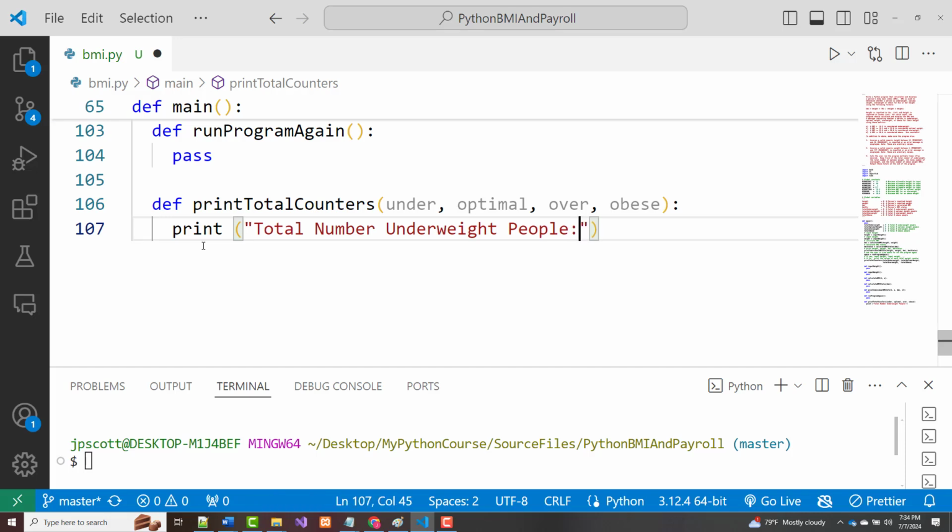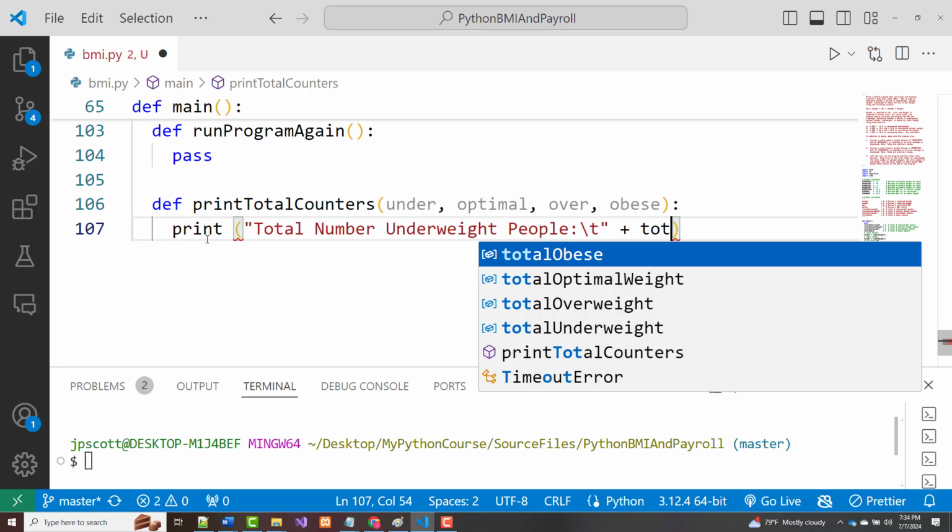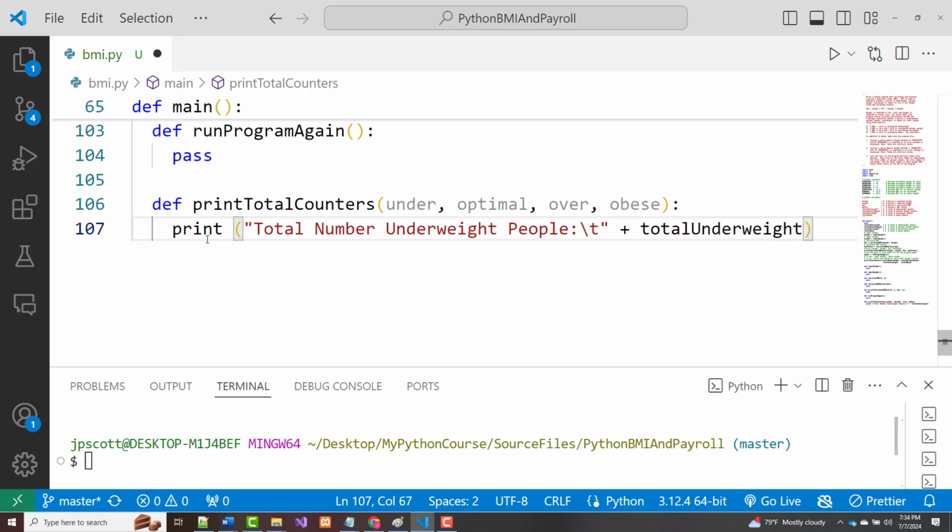So far, we've been doing that like this. And it's totally fine to do it like this. So total underweight. That's totally fine. There's absolutely nothing wrong with doing that. But if you've had any experience using languages like, for example, JavaScript, you'll know that they use something that's called string interpolation, which allows you, rather than having to break out of your string to print the value of a variable, it lets you print it in the string itself. So I want to show you how to do that.